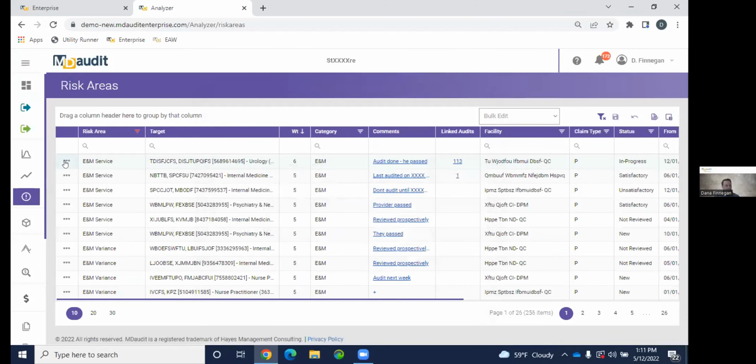And finally, we also allow you right from here to create an audit. This will launch you right back into a workflow that will allow you to immediately pull a random sample of claims for Dr. Smith, so you can go in and really make an informed decision as to why that overcoding or undercoding is going on.